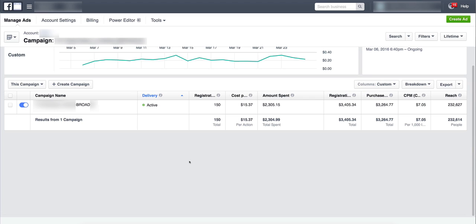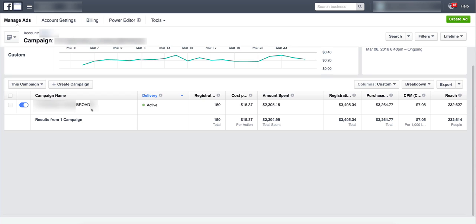Okay, so here we are in my Facebook ads account, and we're actually looking at one specific campaign. And this is a newer campaign. I've only spent $2,000 on this campaign over the lifetime, so it's not a campaign that's been around for a long time. And you'll even notice that I'm not doing any split testing on this campaign. By the end of the name, you can see where it says broad at the end of the campaign name. So I left that unblurred for you so you could see that. This is a campaign with no split testing at all, right?